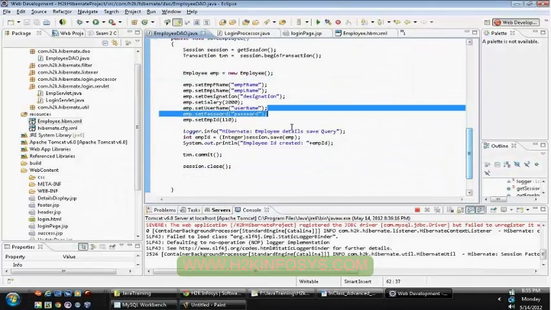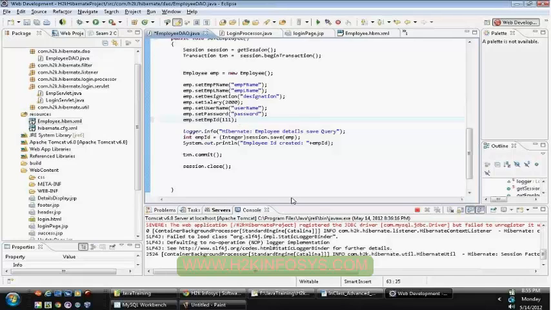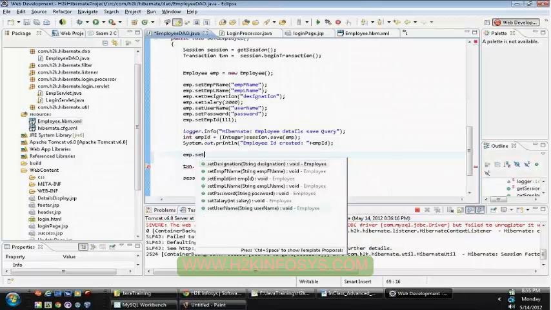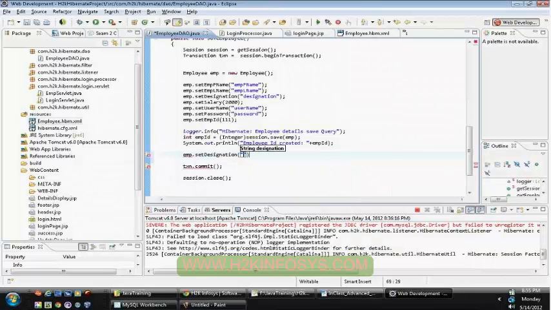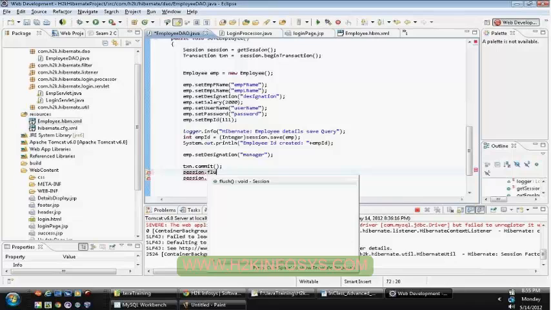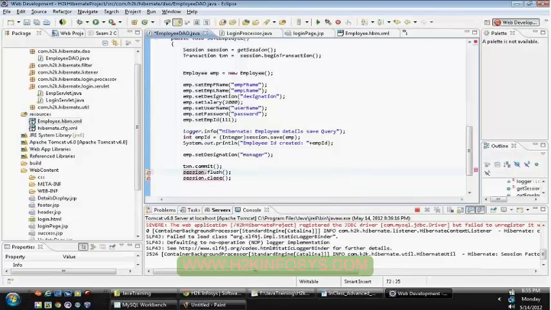Let us take a look at this case itself. Currently, I'm setting our employee ID to 111, and I have called session.save method, which has issued an insert query. And after that, let us say I'm changing some information in the employee object. Set designation to manager. And now, if I call session.flush method, or let us say, don't work at this level.